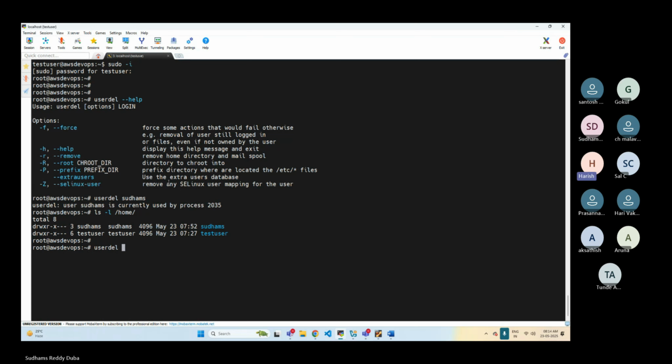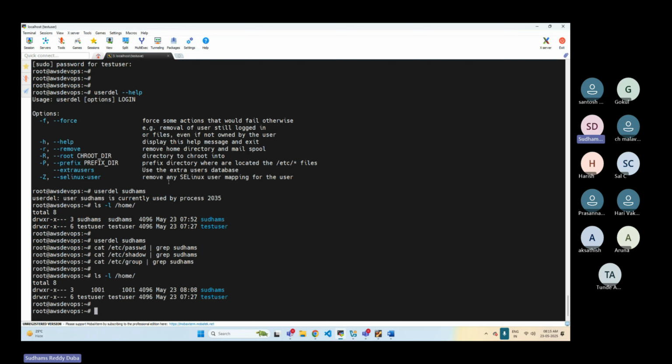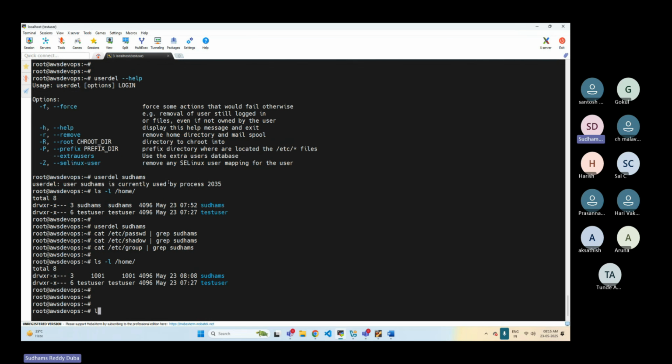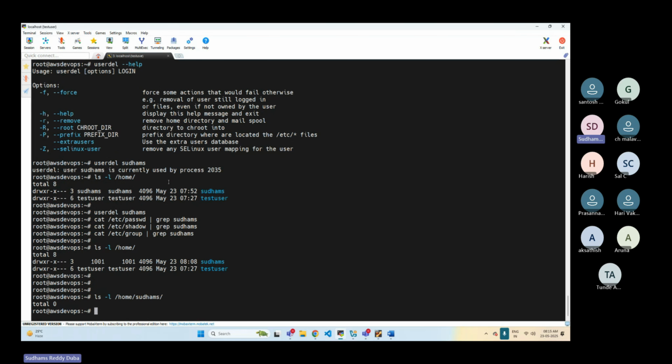Now, let me give the userdel command and show you practically. The user got deleted, fine. You can check like this as well, whether the user got deleted or not. Done. Now, what about the ownership? Let's come to that point, so all your questions get answered. Do we have any directories under that? Yes, I think I have created some of them.